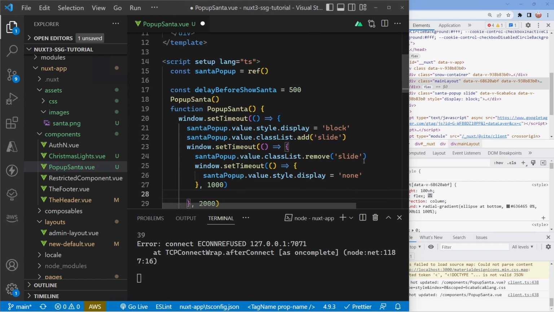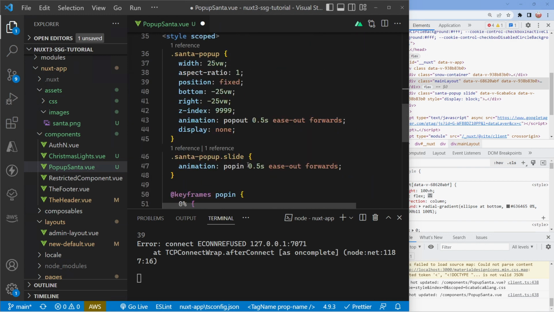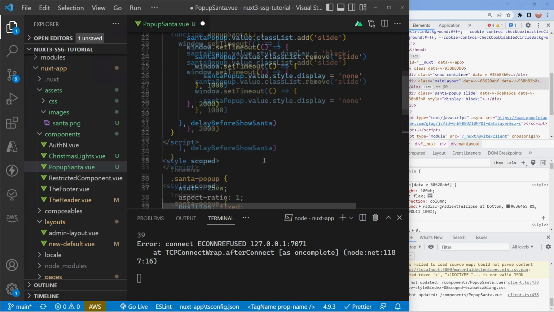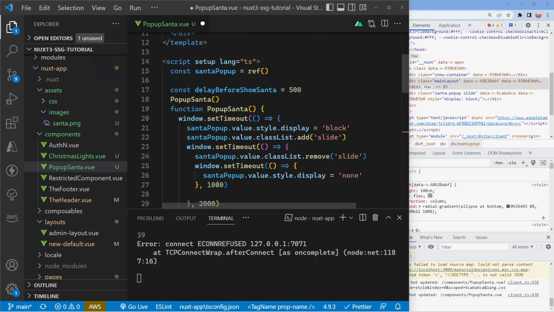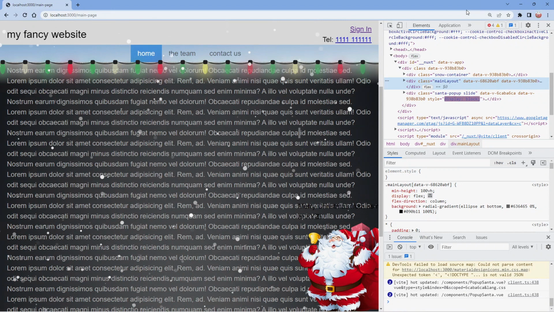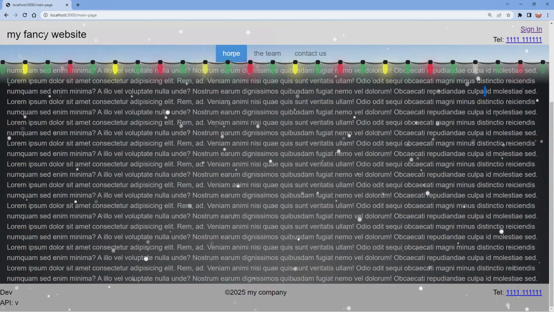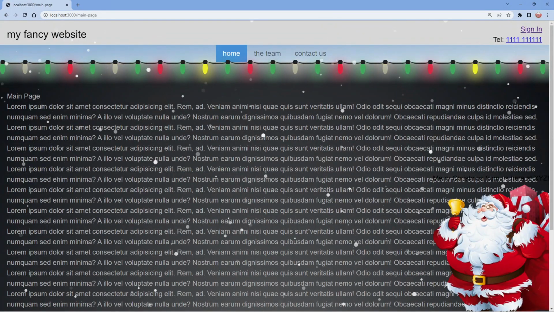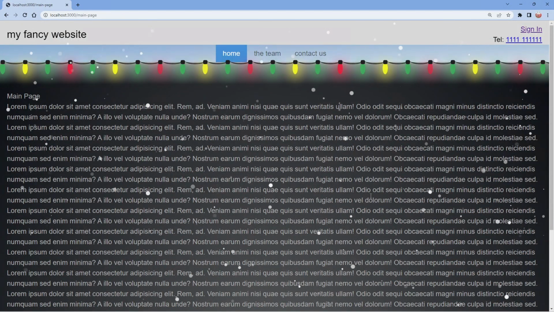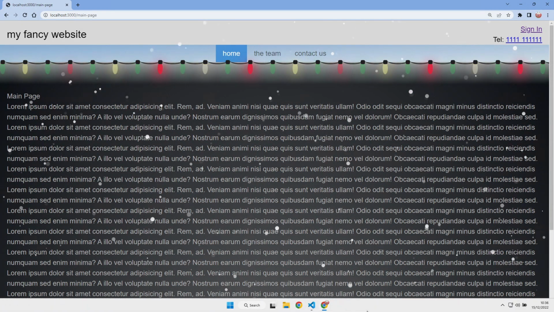We know our slide out is set to half a second in our styling down here, so we can set this to a second before we set the display on the Santa pop-up back to its original state of none. With all of that in place, we get that effect. So when we refresh, our page comes up, Santa comes up, stays there for a bit, and then slides back out. Beautiful.